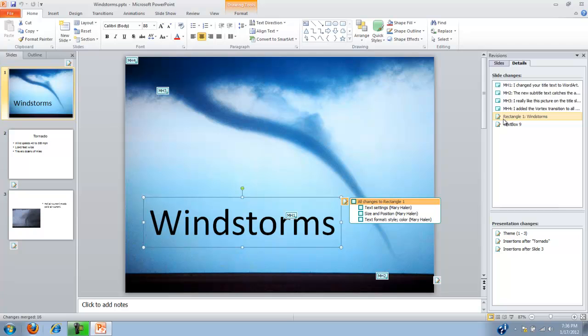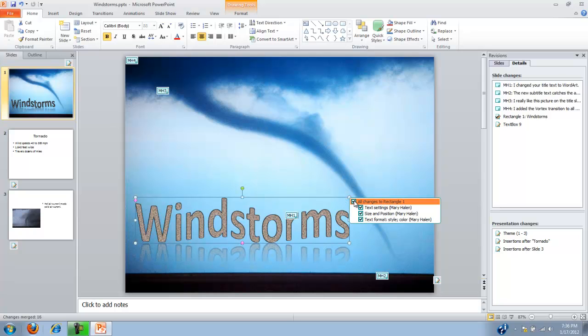Other ideas that aren't necessarily comments but are additions are marked by check boxes. If you hit the checkbox, it'll show you what she has done as far as changing things. Down here at the bottom, she changed the Windstorm title, and you can turn these ideas on and off.